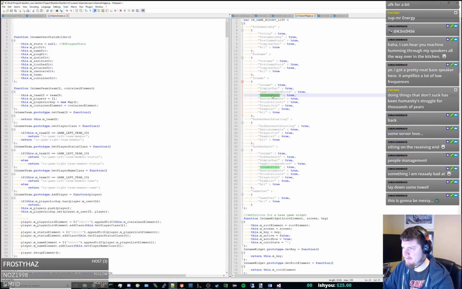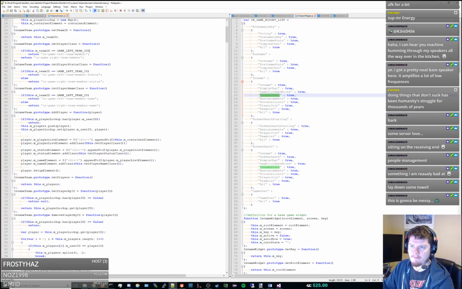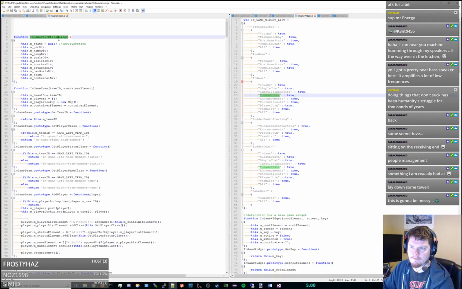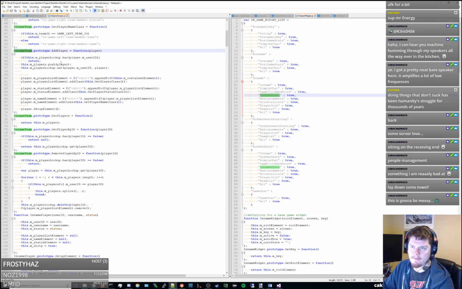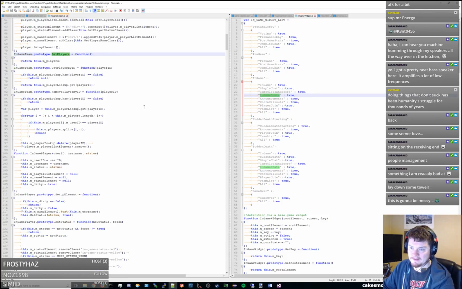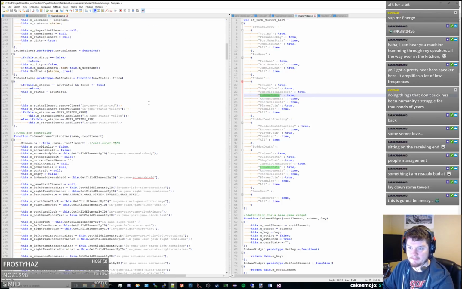Why don't we grab the in-game stats? This could be really messy.